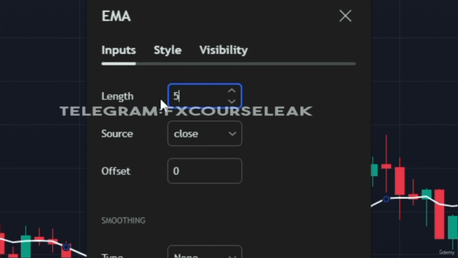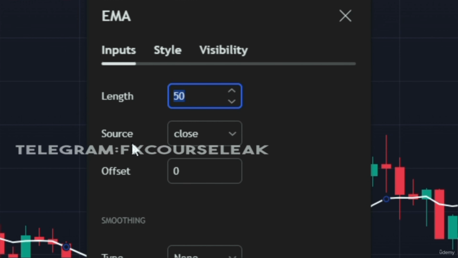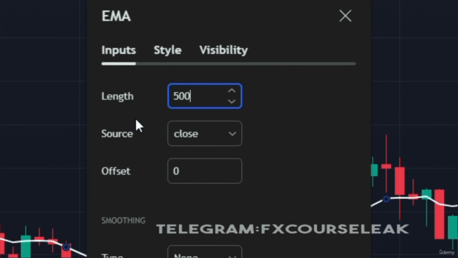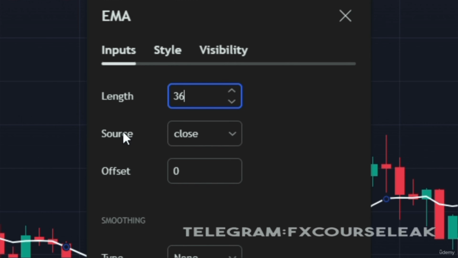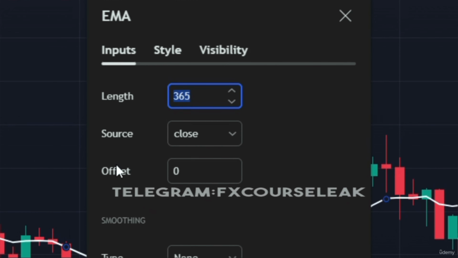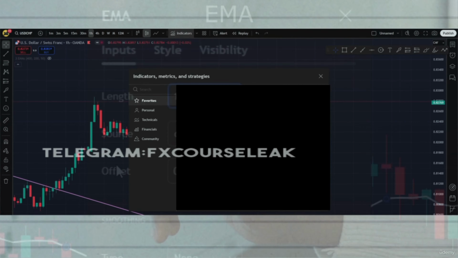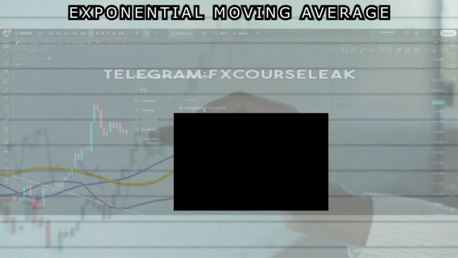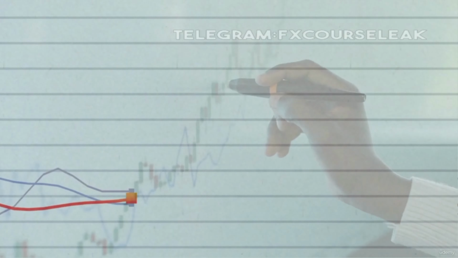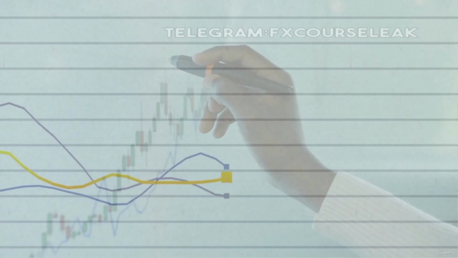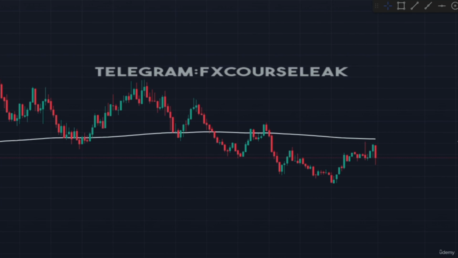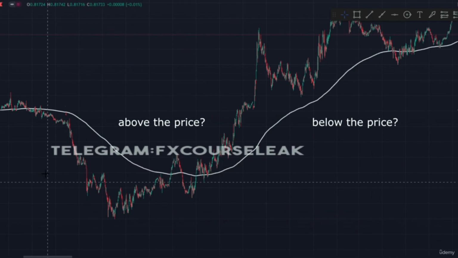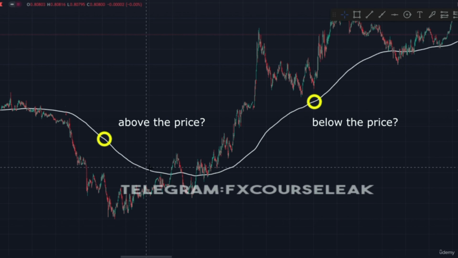But 10 period is just an example. You can choose to set it at any number and the moving average will calculate the average of the price based on that number and print the line on the chart. So this is what the moving average is. And there are multiple different types of moving averages, but we'll be solely focusing on the EMA, which is the exponential moving average. We don't have to go into the details about the calculation and the math part because all we need is just to add the EMA or a few EMAs on the chart, set their periods, and analyze the chart while taking into consideration where the EMA is.